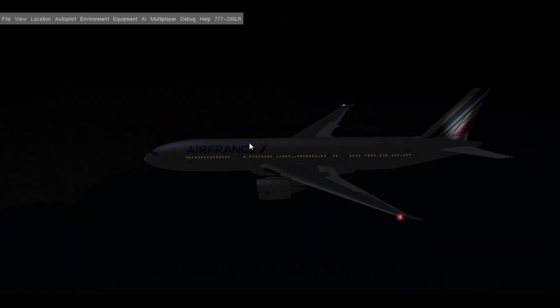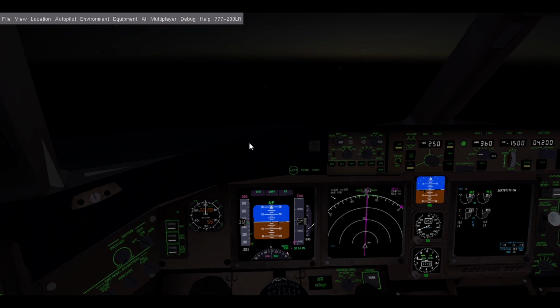The plane is descending at a rate of negative 1,500. I'm going to turn the landing lights on now.